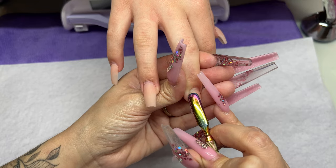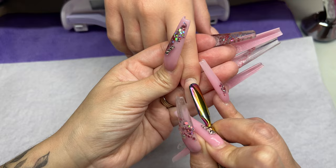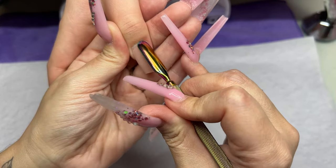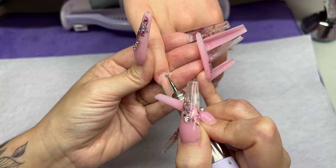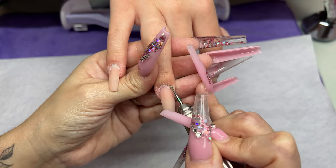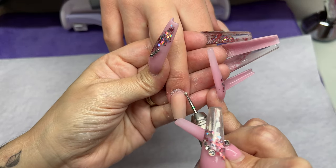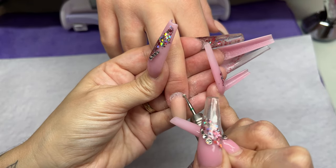This helps with smoothing out any dry skin that is on your eponychium or your cuticle area, and it also releases any dead skin that might be attached to your nail plate, basically the new growth. I'm going to go in the forward setting, and then I'm going to go in the reverse setting, so that we basically just agitate that dead skin and make sure we lift it off of the nail plate.